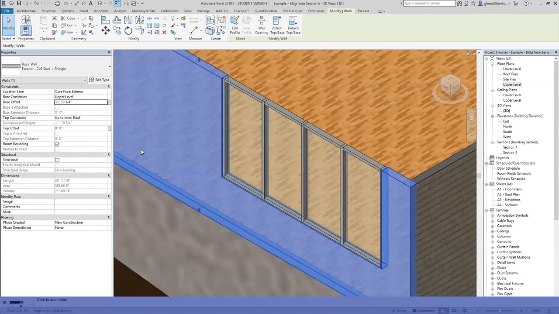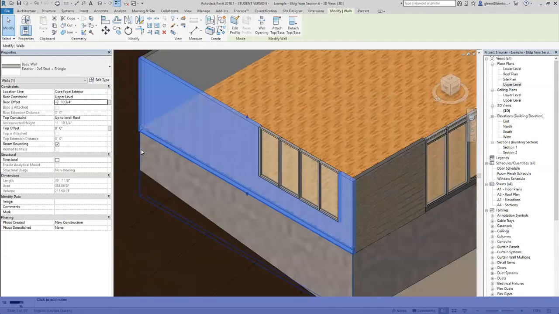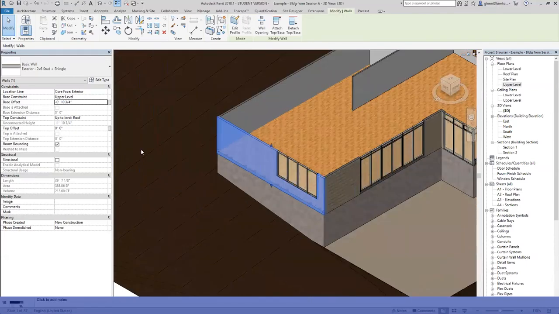Yes? In terms of the split, it will work vertically, but it doesn't work horizontally. So, yeah, good try. I tried to do that before, but it doesn't work. It only works vertically. So think about cutting curtain walls into, and they do a very nice job. It'll take care of all the quantities, everything about it will report properly. It does a good job of understanding what that relationship is.